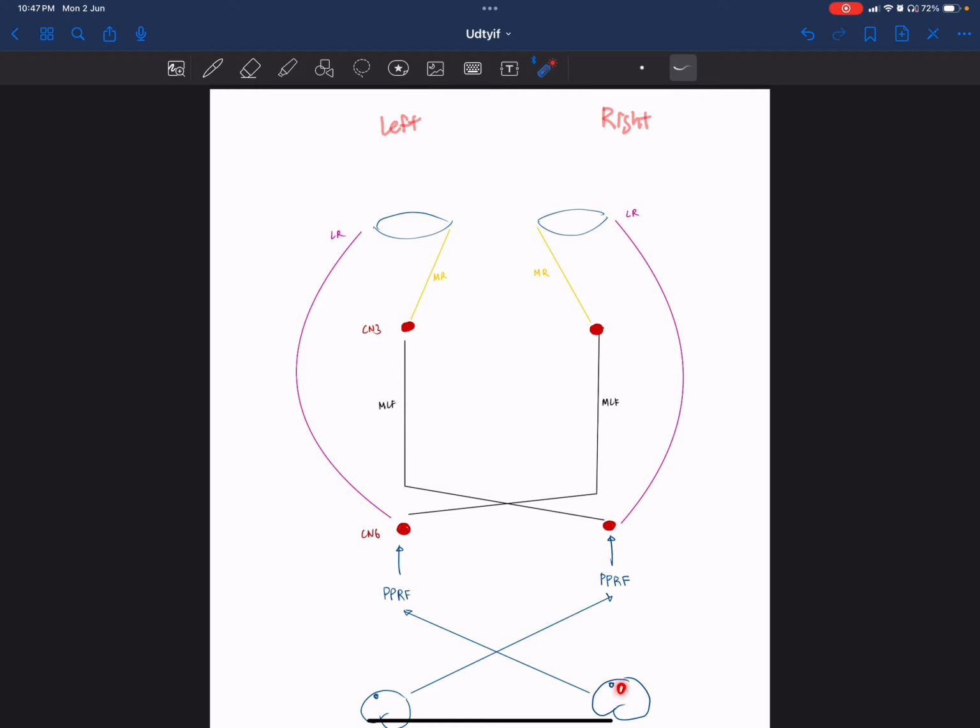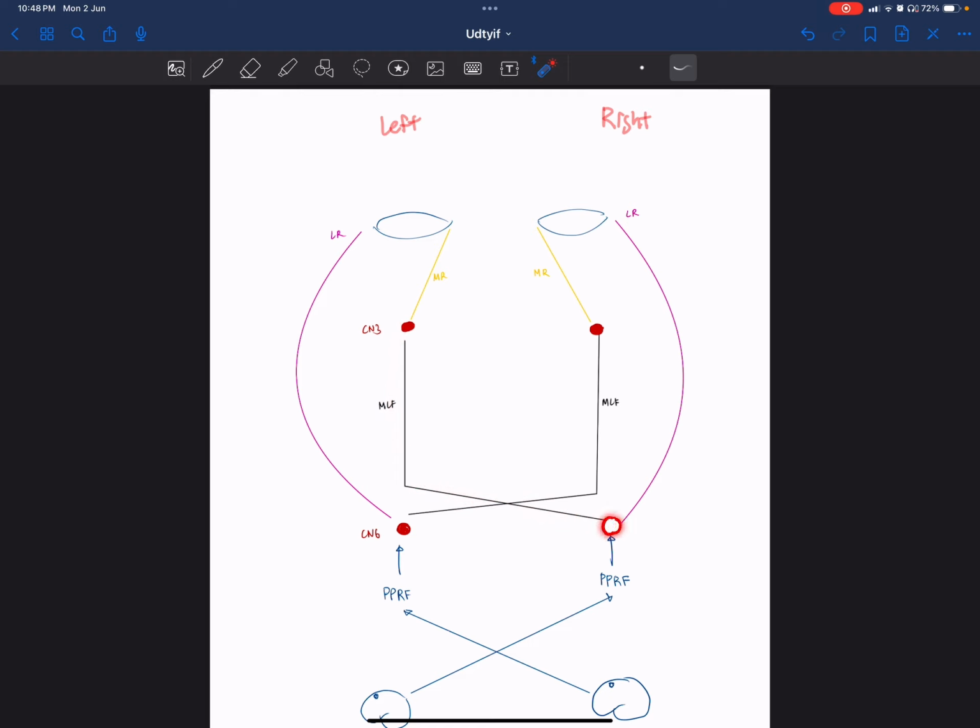So this area of the brain will send it here, it will send it to the cranial nerve 6. The cranial nerve 6 will directly innervate lateral rectus. Very good. Now, it has to somehow innervate the medial rectus of the other eye, the left eye, to also look towards this area, no? So, there is a connection here also.